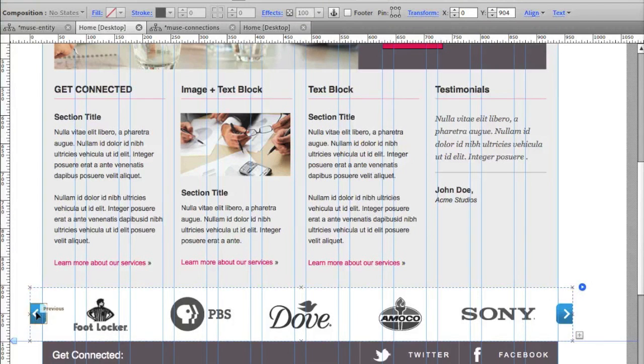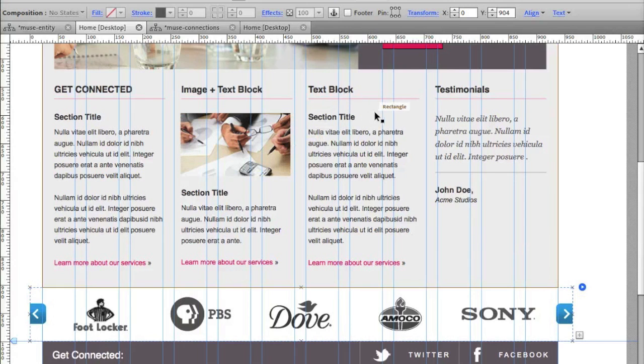One thing you must remember is that the logos and graphics that have come over are still sitting in the folder where they originated, in the Muse Connections folder. So you would have to transfer those into the assets folder for this template in order to maintain them, just in case you moved the other folder around, you'd lose the graphics links. And then we could modify this.